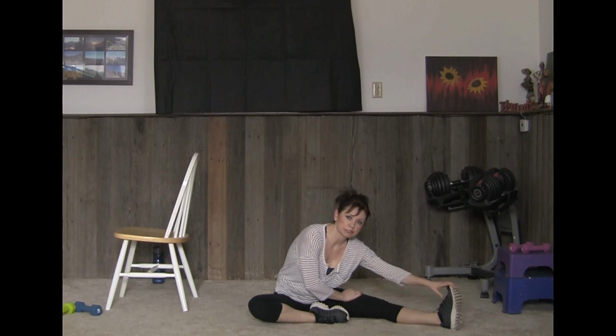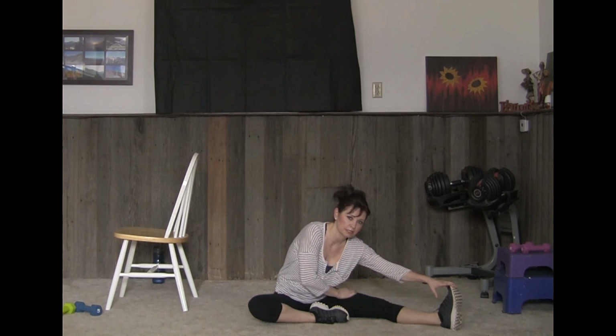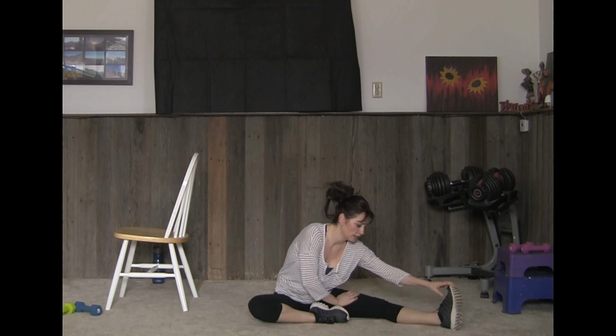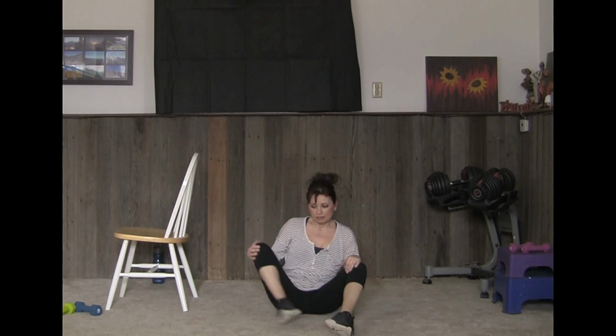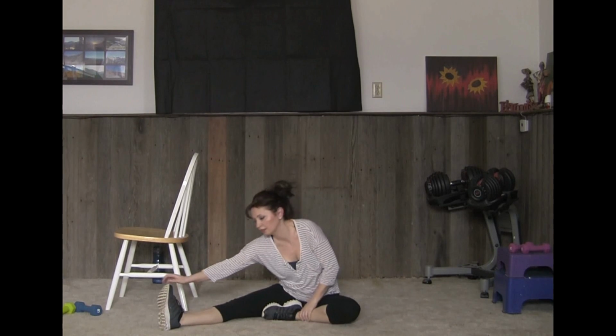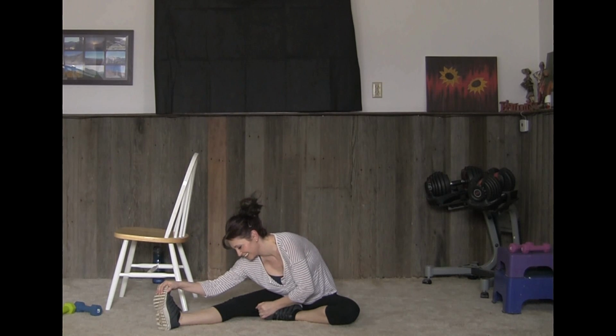Have you ever noticed that when I'm stretching, I stretch to the right every single time except this time? I just noticed that the other day. How weird is that? Every other stretch, I always start with the right except that one. It really doesn't matter, just as long as they both get stretched.